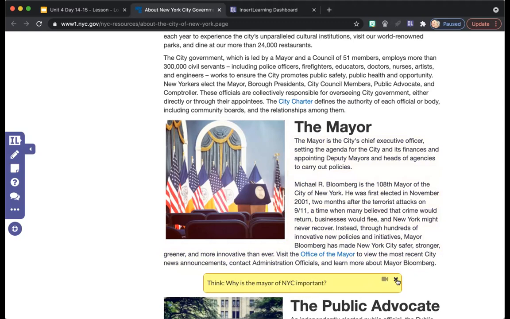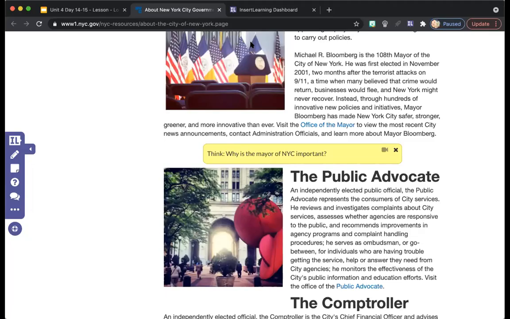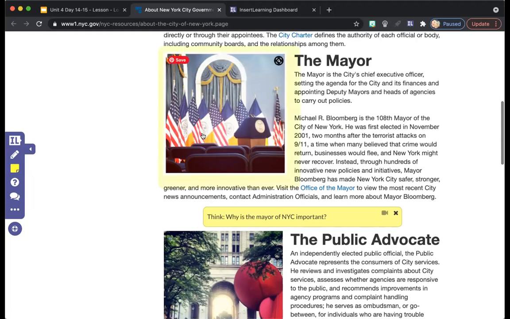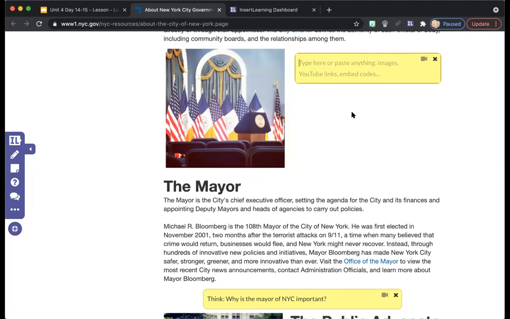I might even choose to record myself right here. You just click out of it, and it automatically saves. What I also love about the sticky note is that you can even add it to a picture. So I see that this picture is lacking a caption. Maybe I'll add a caption there to support my students with special needs. But it's really cool that you can add it to text or to a caption.